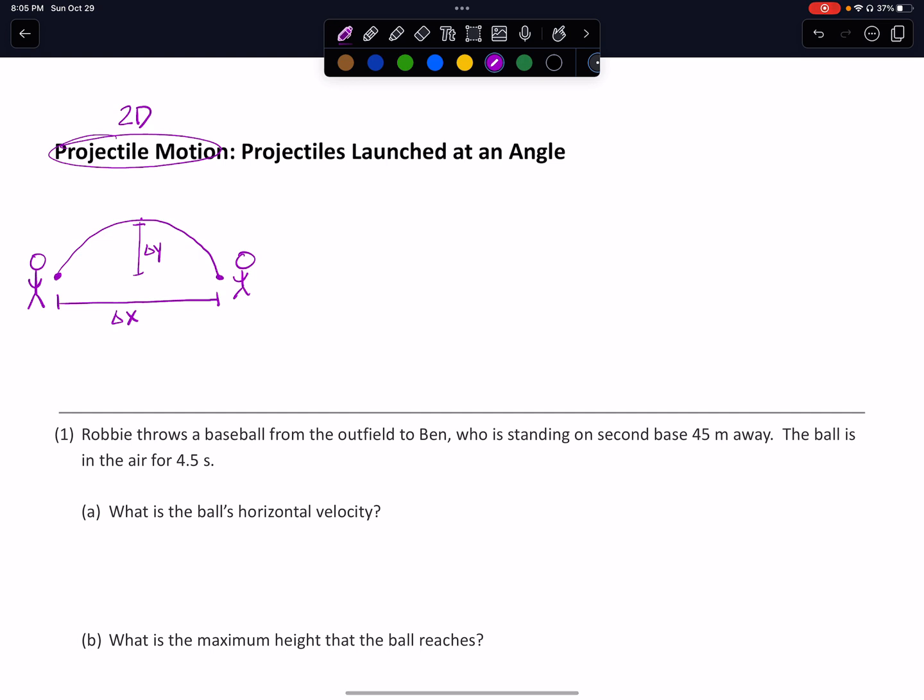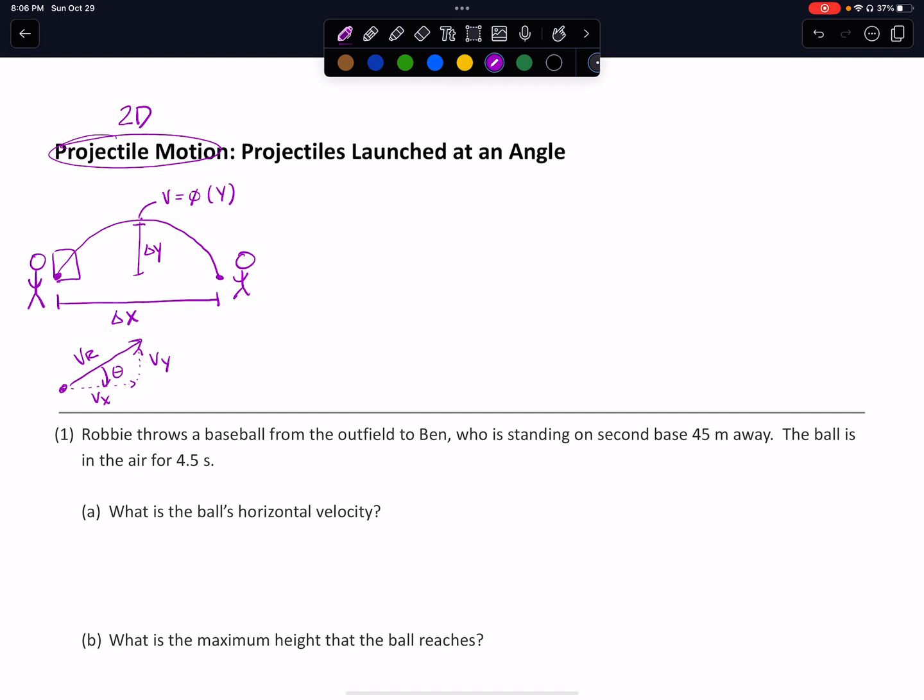We also know some information about this max height. At that max height, our final velocity value will be 0 in the y direction, because we know that our horizontal velocity is constant in these types of problems. We can also look at the beginning of this motion and blow it up a little bit. We have some resultant velocity that the ball is traveling, but that can be split into our horizontal component and our vertical component, and it's always got some angle, theta.